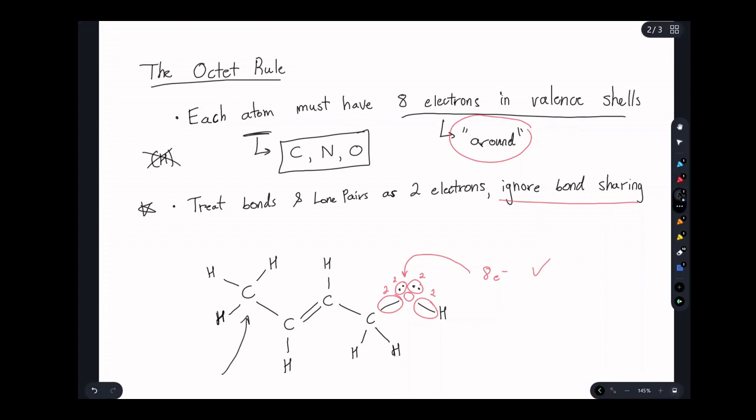We can look at this carbon here, for example. We see that it has 4 bonds around it. Each of those bonds represents 2 electrons. So once again, we could say that that carbon has a full octet, which makes it stable. Even looking at a double bonded carbon, right? A carbon that is connected with a double bond. We see that it too has 4 bonds connected and a total of 8 electrons. So if you're wondering if an atom that you've drawn is stable, always make sure that the octet is being followed. Now, this is a very common rule, but I do need to note that there are a couple exceptions.